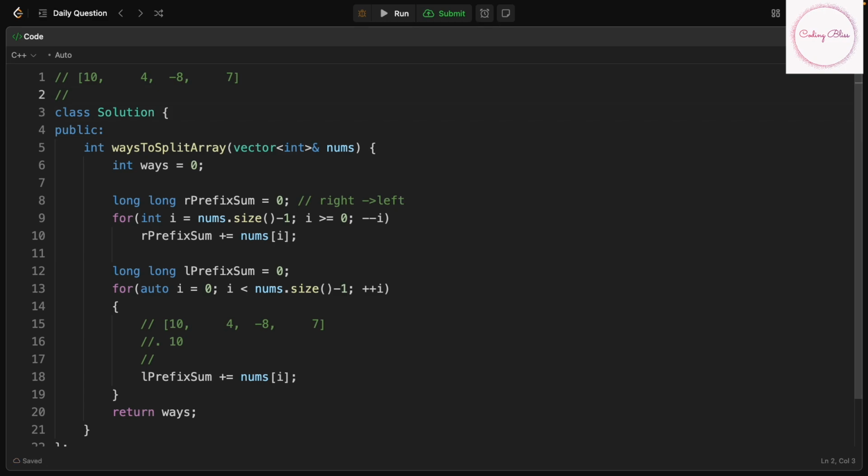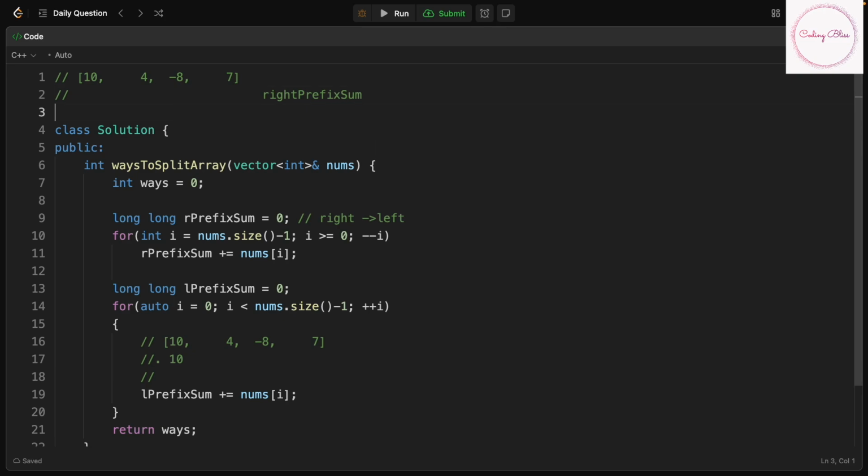So now let's take this example itself. I'll tell you the reason why I start with a right PrefixSum. We can have a right and a left PrefixSum here.